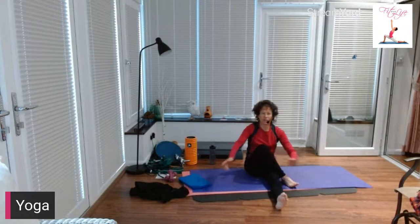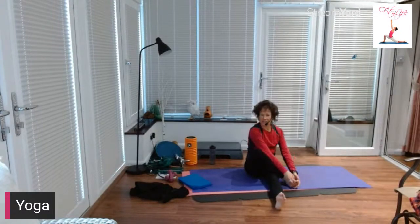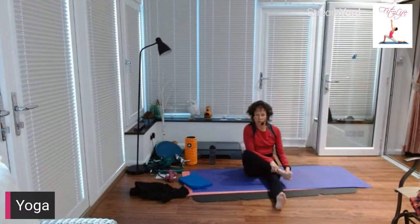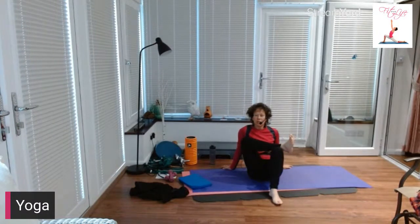And then let's change, twist round to the right. Come back to the centre, so just hooking your foot just above your knee. Draw that leg in or shuffle forward. Ankle flex, knee pushing out at the side.